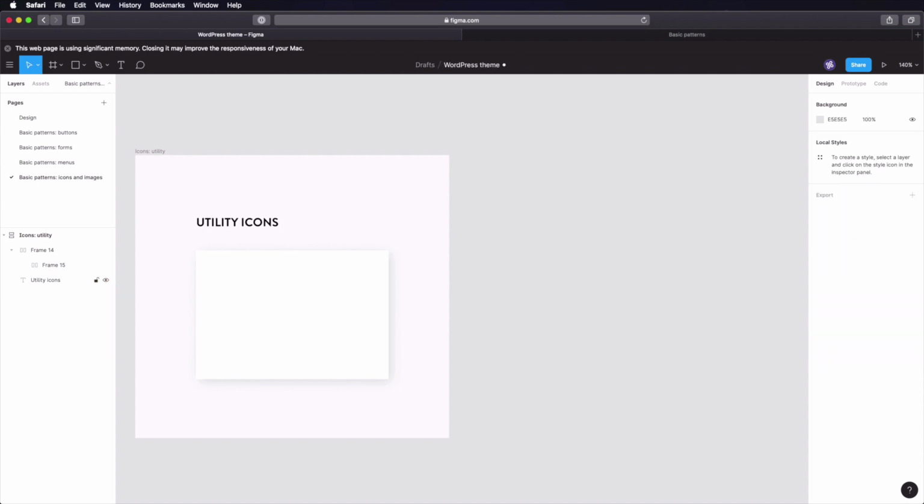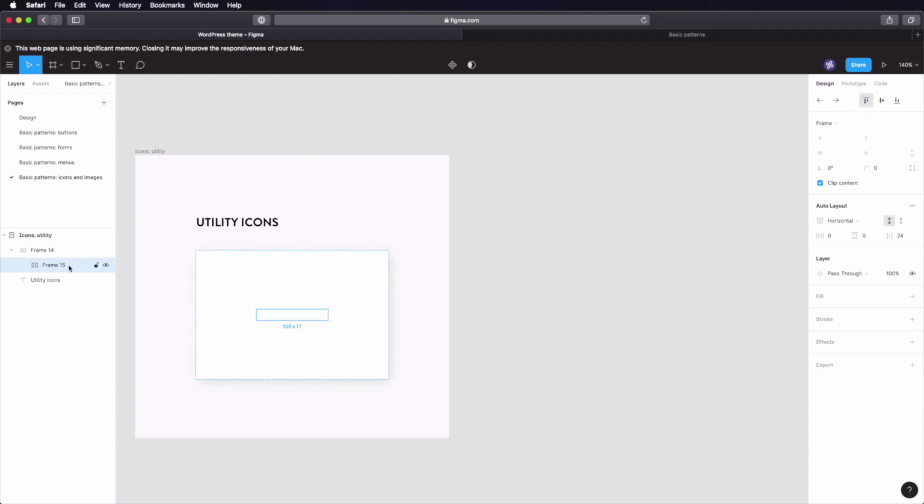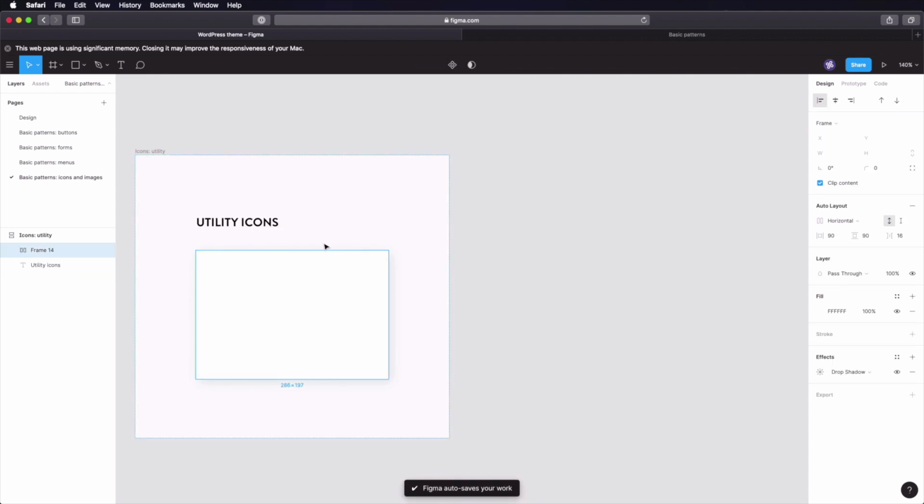Let's delete that, and that, and that. And inside, we're just gonna put all the icons that we plan on using in this project. Of course, the list will grow over time, but in the end you'll have a clear list of all the icons used in this project, and I can just export these as SVG and not worry about it. I won't have to load an entire icon library just to use these 5 or 10 icons. So it's always a good thing to have.